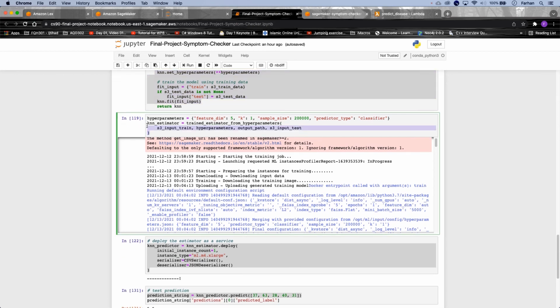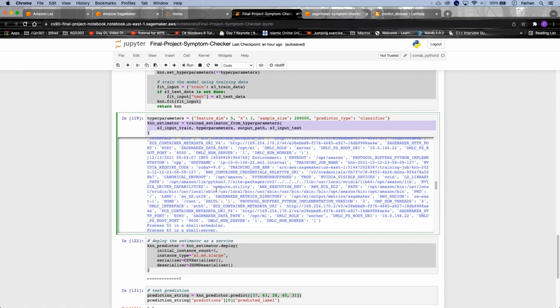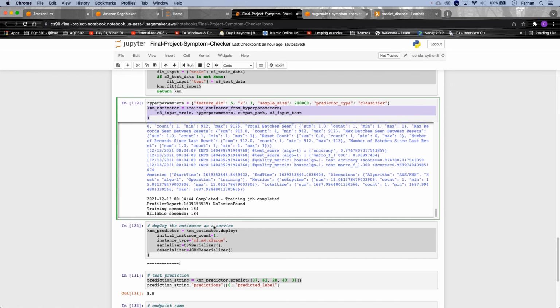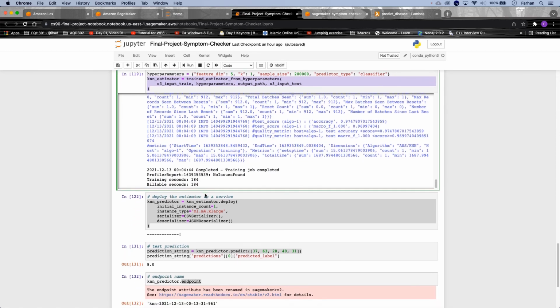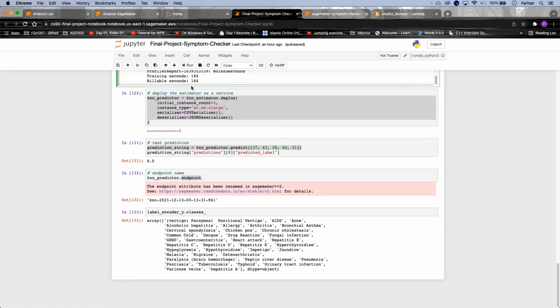So I'm using this to build the KNN estimator, which took a couple of minutes each run. And then after I built the estimator, I deployed it using the deploy function, which makes the model available as a service for other tools like Lambda.